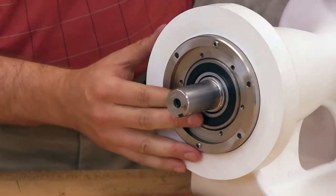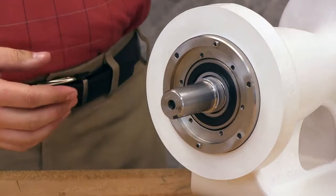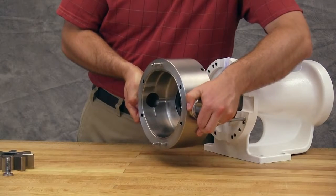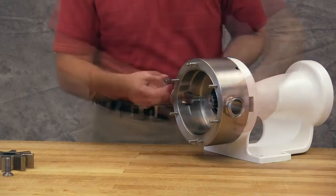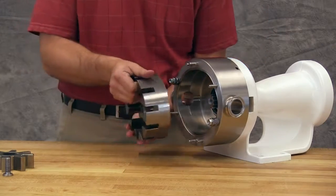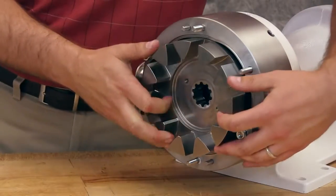With mechanical seals, before tightening the lock nut and setting the end clearance, the casing, rotor, and head will need to be reinstalled without the seal. Tightening the lock nut with a mechanical seal installed will damage the seal. O-ring seals, however, can be reinstalled with the rotor. Install the casing onto the bracket. Secure in place with two nuts on opposite sides of the casing. Install the rotor onto the shaft by lining up the splines on both components.